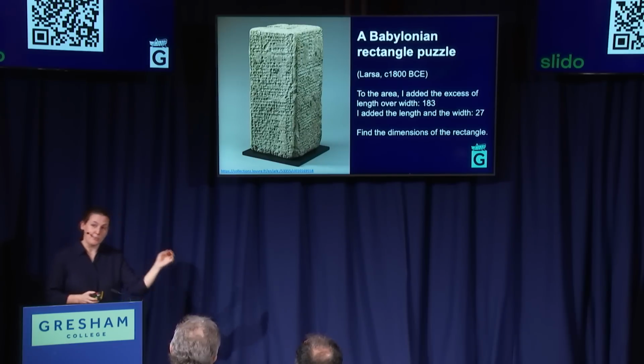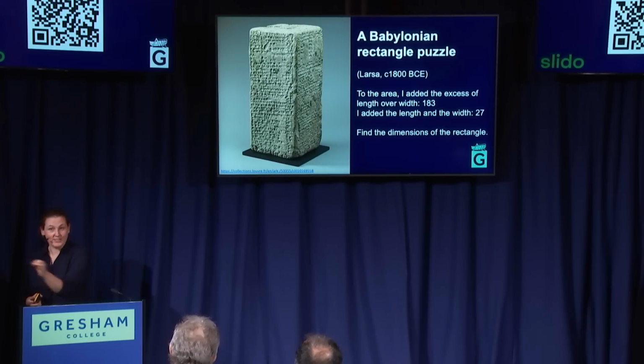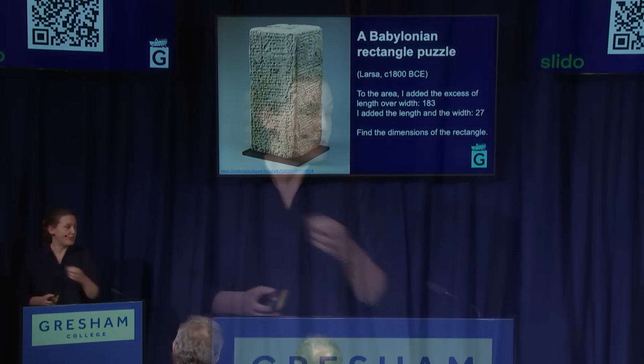Sometimes we find that when puzzles move between different cultures and different traditions, they can change in subtle ways that actually affect the solution to the problem. So I'm going to tell you a puzzle. This is a modern version of it. It's the one that my dad told me when I was 8 years old and I got it wrong. So, this is now my rehabilitation finally complete.